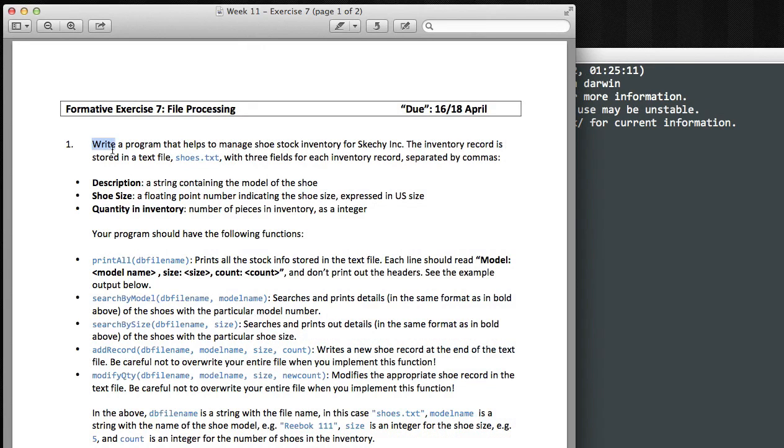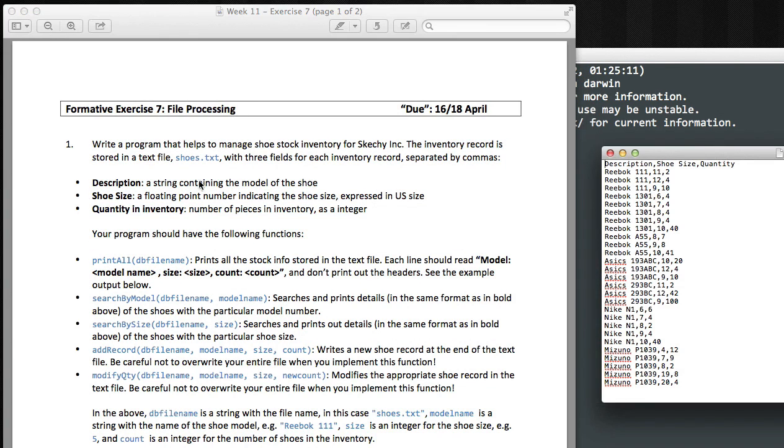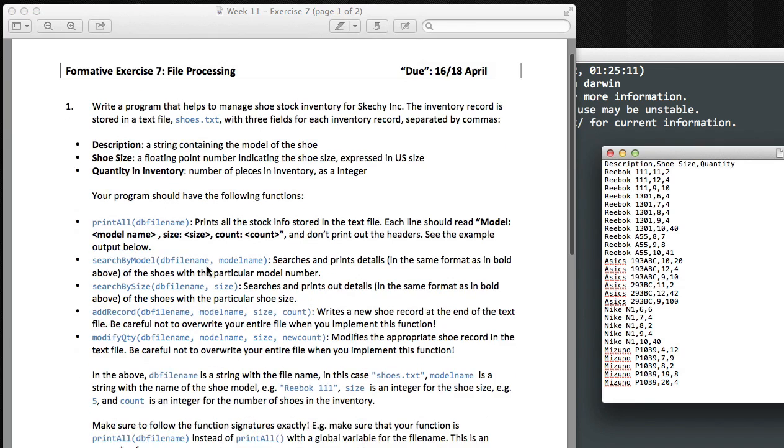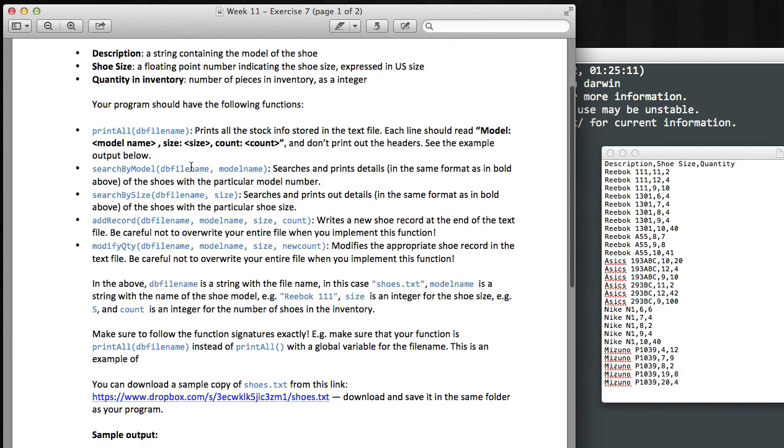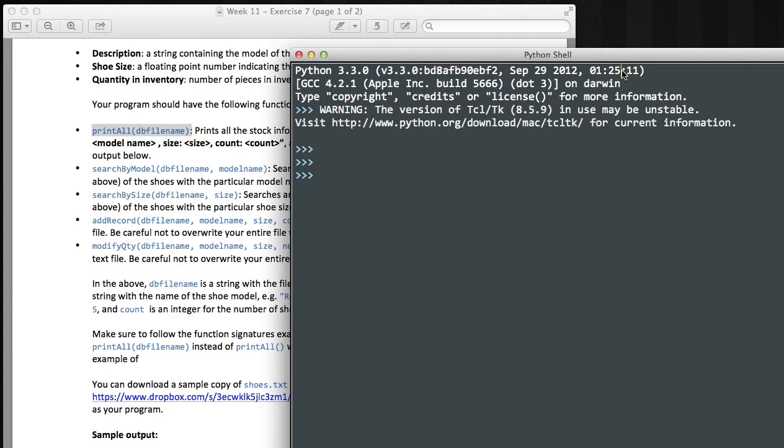So the first part is just describing what it is, and then you need to write the following functions. I noticed that some of you, in your submissions and from what I saw in class, didn't really follow some of the things that we asked for. Here's what I mean. For example, this one says print_all(db_file_name).